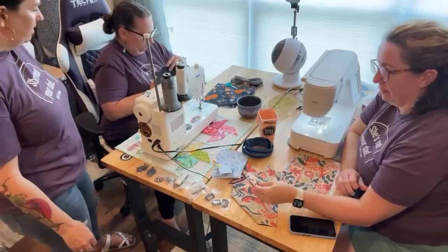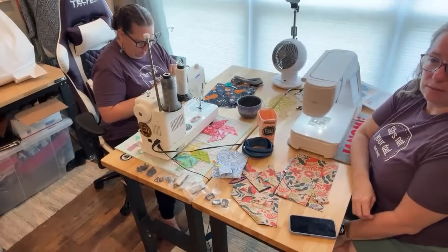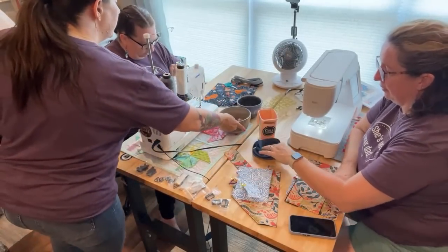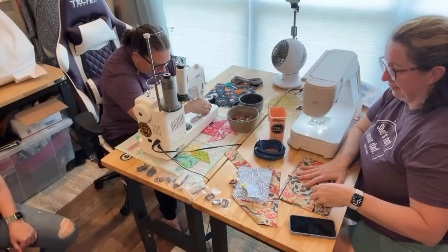Do you want more clips? I have that bowl over there. This bowl of clips. Perfect. Maybe I should clip, right? You can if you want to. I know you're very much a clip in place and not just a sew. Well, no, I want to move it along so I can do this.